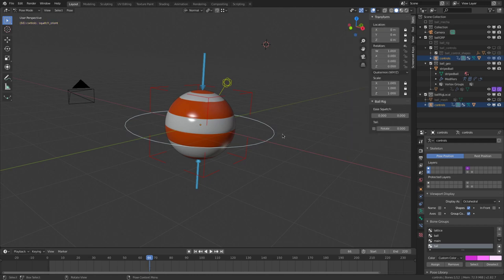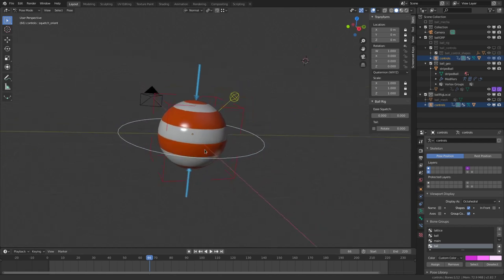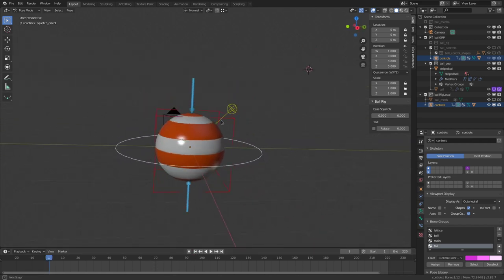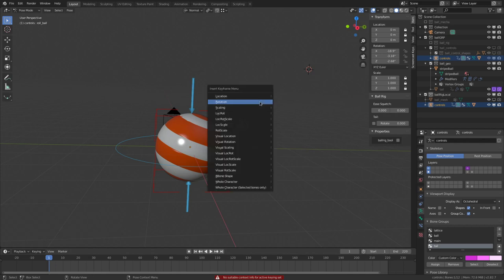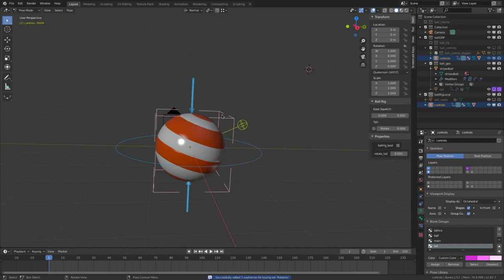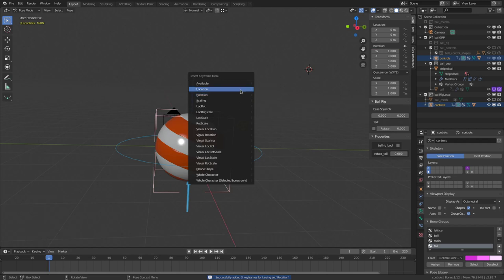Okay, so you don't get a menu anymore. Right, so that's nice. And one of the popular active keying sets is this available keying set. So the idea here is when I go to my first frame and I create my initial pose, I might keyframe the rotation of this thing. So I could do I, okay, available doesn't work because there's no available channels. So I would just use I rotation and click on this, and maybe I just wanted to keyframe the location of this, or maybe the location and the rotation of this.